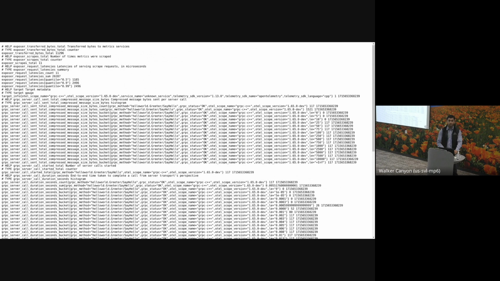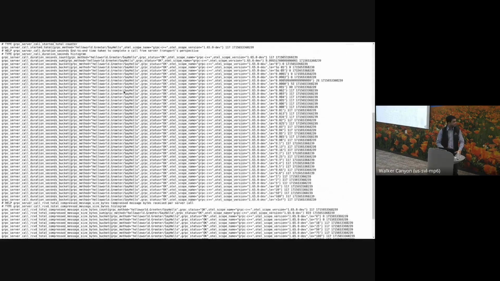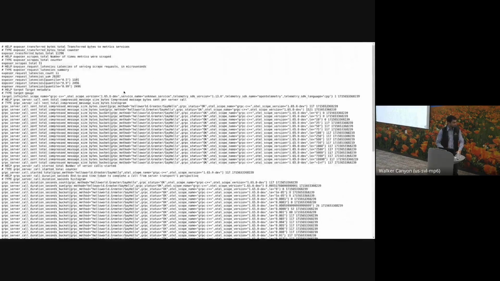Now, Prometheus is a pull-based exporter. It would tell OpenTelemetry, give me all the metrics that you have right now. But this is not really useful, right? It's hard to read. So a Prometheus collector usually has a UI with it.